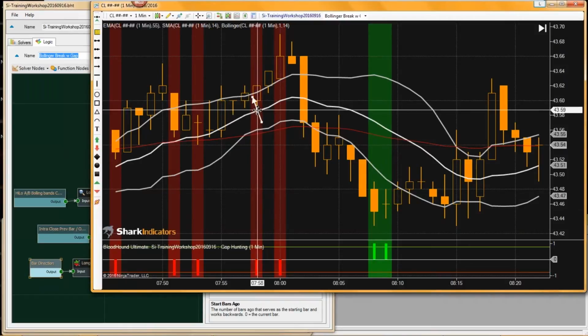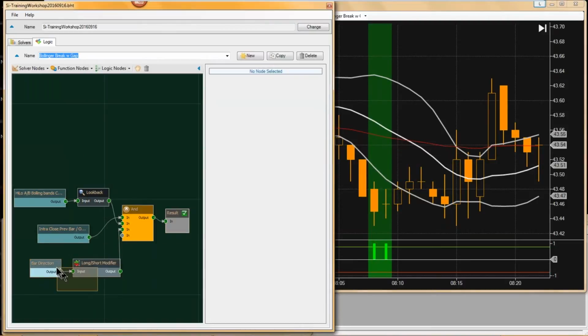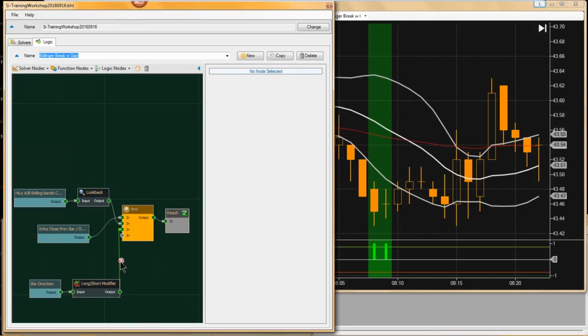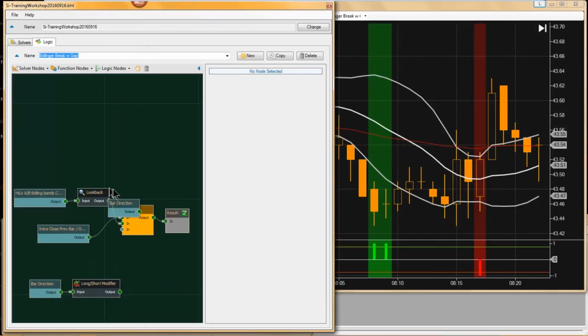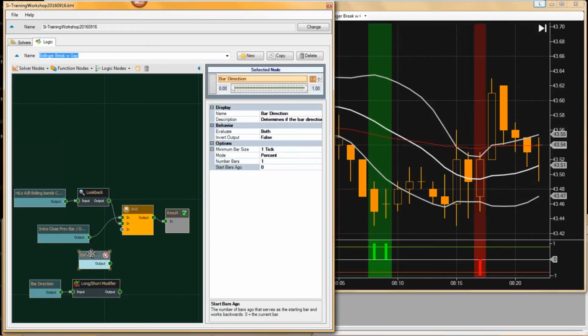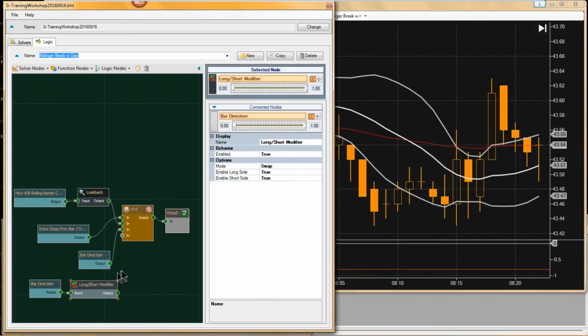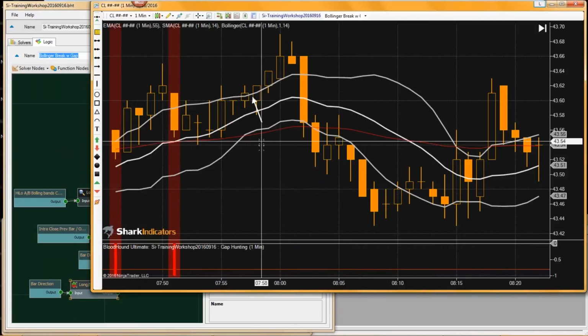So that's two different ways that you can do that. We could plug that in, or we could just add another bar direction like that. So there are two ways of looking at this.